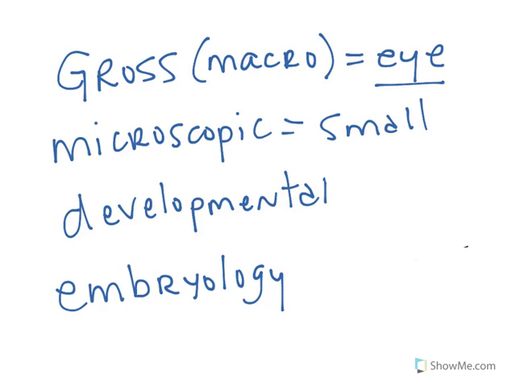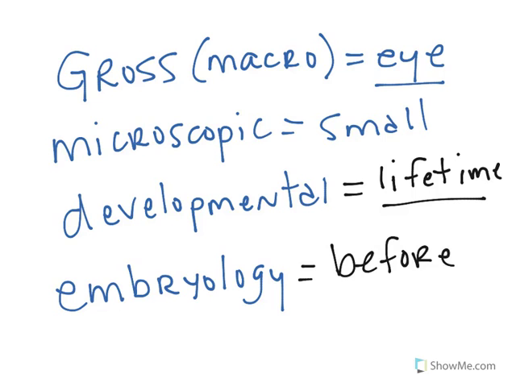Okay, next is developmental anatomy. Developmental anatomy takes a look at anatomical development throughout the lifetime. So as you may know, there are different anatomical structures with a fetus and with an infant and with a child going into adolescence and then through adulthood. Now, embryology takes into account the study of developments before birth. And that's a whole branch of healthcare and anatomy in its own.